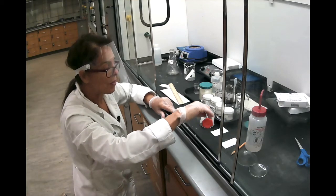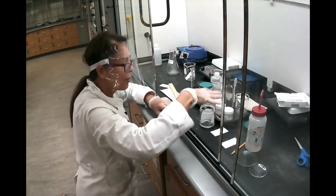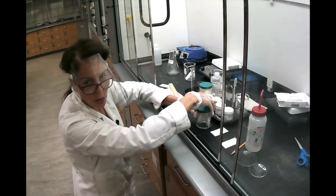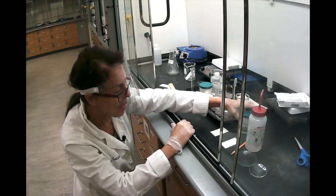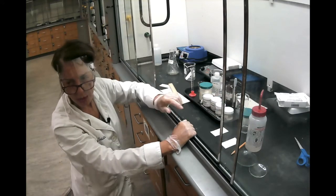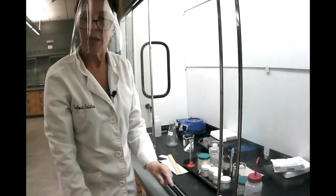Now I'm going to transfer the liquid into the jar and allow the filter paper to absorb some of that liquid to saturate this environment. So I'm going to keep it aside while I spot the substances on my TLC plate.